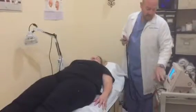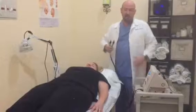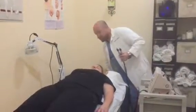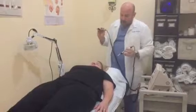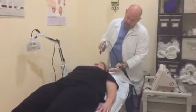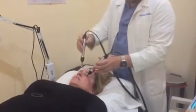Then I change the setting — it's called the energy-like rejuvenation, which stimulates the face for aesthetic purposes. However, this can also be used clinically to stimulate sensation in the face. You can stimulate the acupuncture points at the beginning and end of each meridian — like the end of the Triple Warmer, the beginning of the Bladder channel, the beginning of the Stomach channel, and the end of the Large Intestine channel.